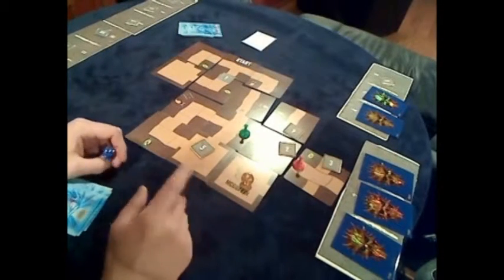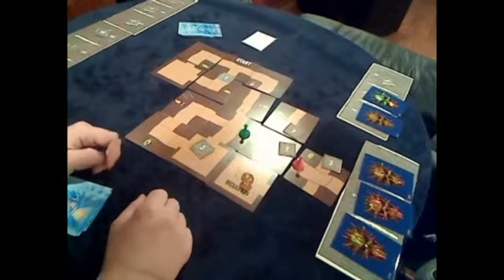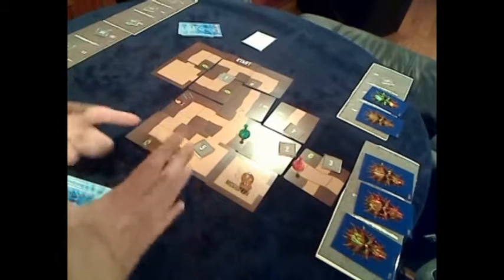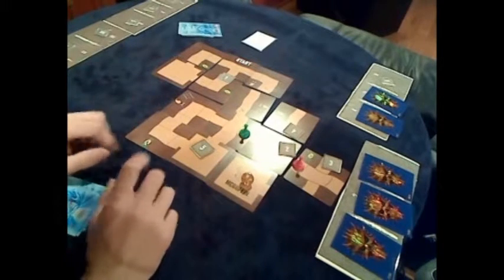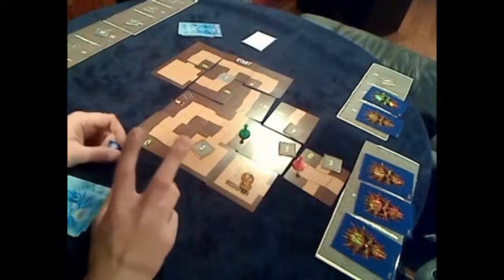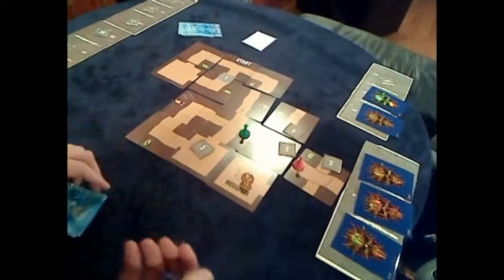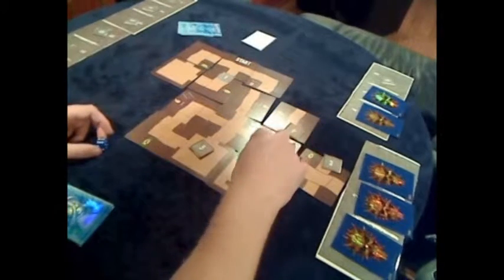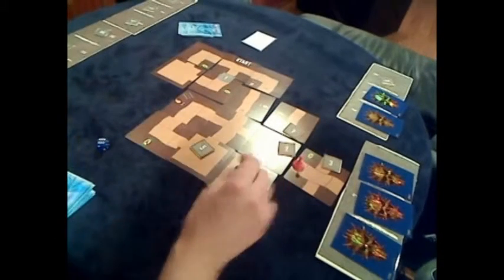For the sake of this part of the demo, I'm going to skip the map phase for each turn because it's just going to make the map bigger and I really don't want to deal with that right now. So we're just going to deal with just the action phase. And the green character is going to roll. He gets a 6. He chooses to stop and he gets the MacGuffin card.